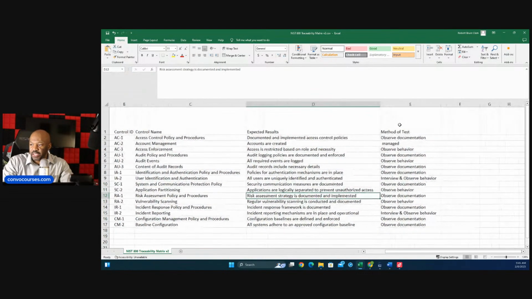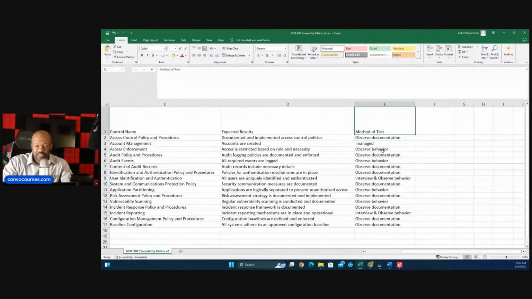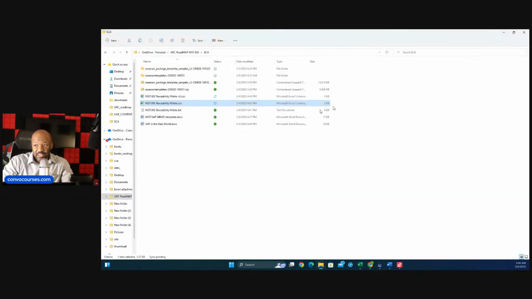Here's another one. Another column you might see is the method of test. Are they going to observe the actual test documentation, or are they going to observe the behavior of the system? Maybe they'll have you log in, and maybe they'll say, do you have backups of your database? And you'll say yes. Just your verbal attestation of that is not enough. So they'll say, okay, let me see your backup system. Let me see what you do when you restore a system. Let me see your process. Now you have to actually do what you're saying you're doing in your policy. That's a lot harder to do.